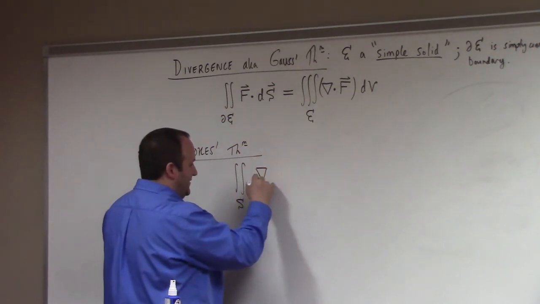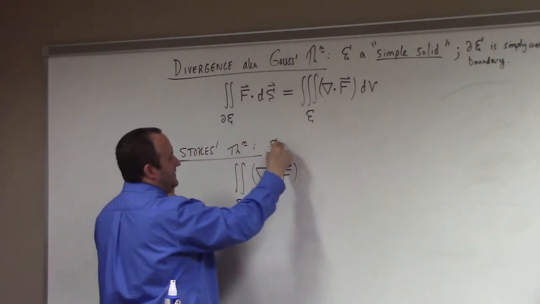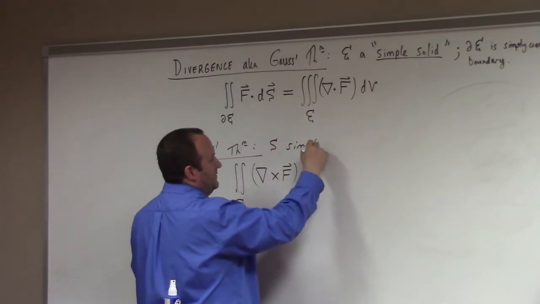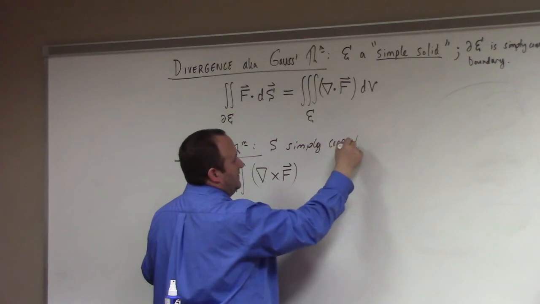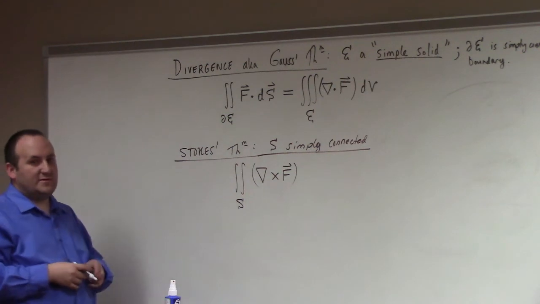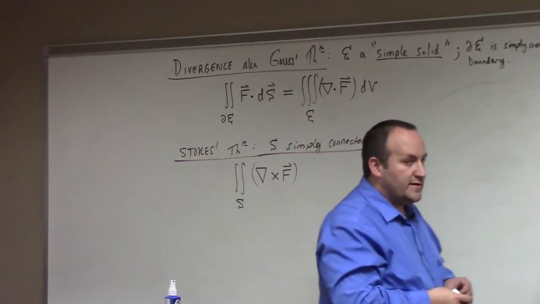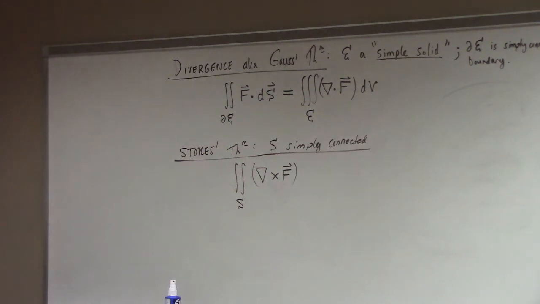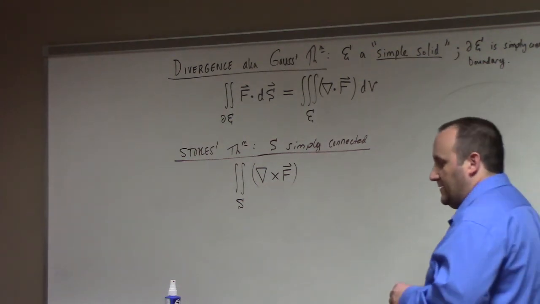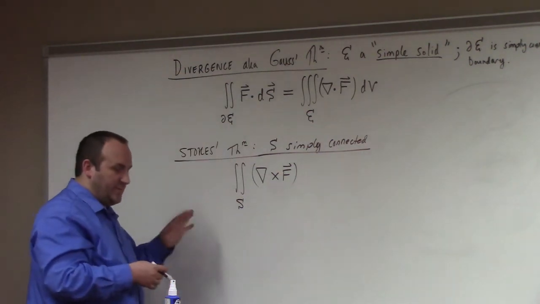All right. So if we take the flux of the curl, again, here S has got to be simply connected, at least to start with. In fact, truth be told, you can add holes in both of these theorems, provided that you expand your idea of what the boundary is to include appropriately oriented interior holes in either the simple solid or the surface. In other words, there's an analog of that annulus theorem that we saw for Green's theorem in these contexts as well. But let's stick with the simple case to start with.